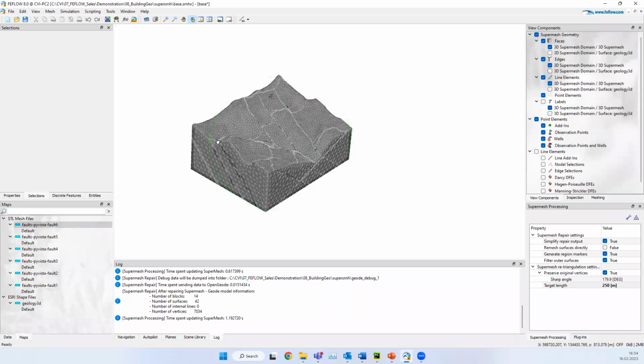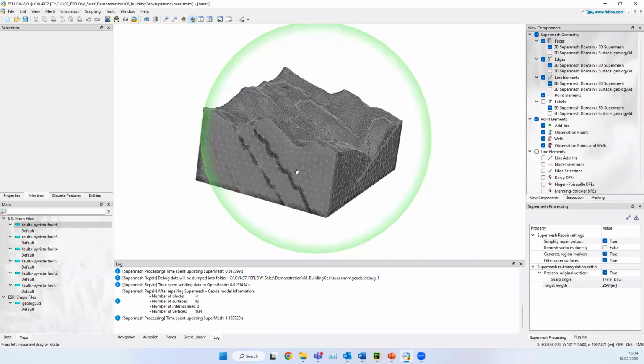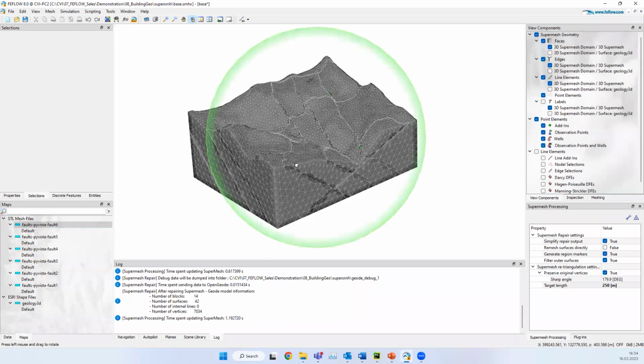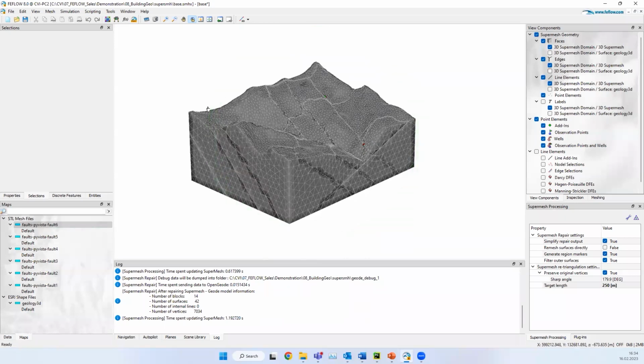Okay, the supermesh is done. I have seen that this has cut the different surfaces and thrown away the rest. So here there are two ways you could proceed. Option number one is that you are satisfied with the resulting triangulation, and then you just go forward and create the tetrahedral mesh with FEFLOW.